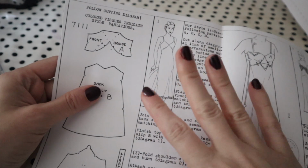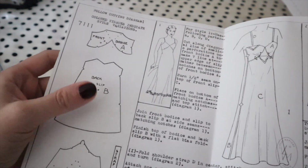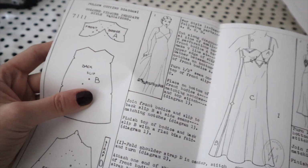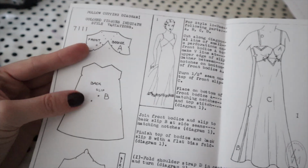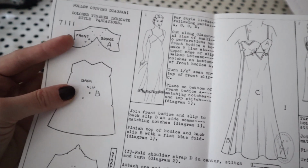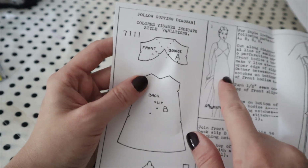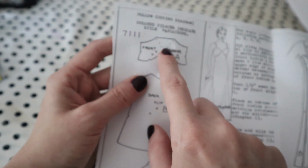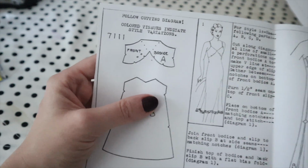I'm just having a quick look through the pattern instructions before I start cutting out my pieces. And just a few things to note. These are direct reproductions of vintage patterns, so sometimes there are some things that are a little bit different from the way you might see things indicated on modern patterns. So particularly for this pattern, you have this one bodice piece, but for this view that I'm making, they just have little dotted lines that indicate where you would cut on the pattern to create this particular bodice.